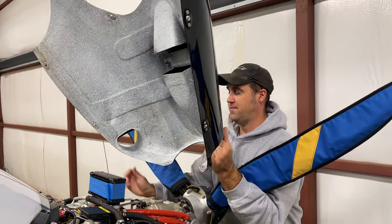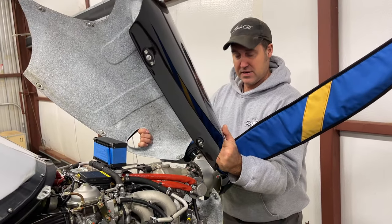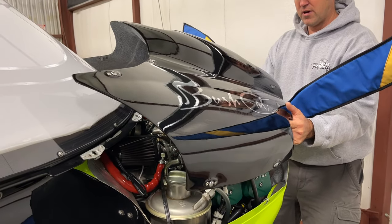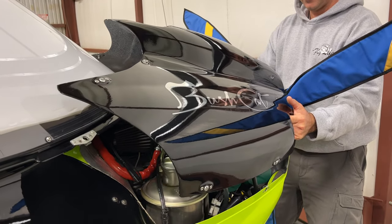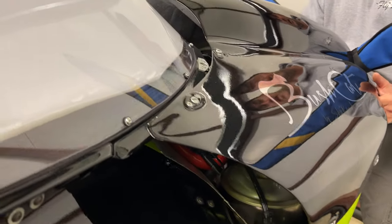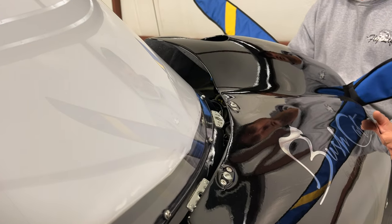To put it back on, same thing. Bring your hands underneath the prop, keep it against the prop covers, bring it down slowly. You're going to be lined right up with that oil cooler all the way down. I'm against the prop, coming down — look at that gap I have. There's still that inch gap back there, never touching it.